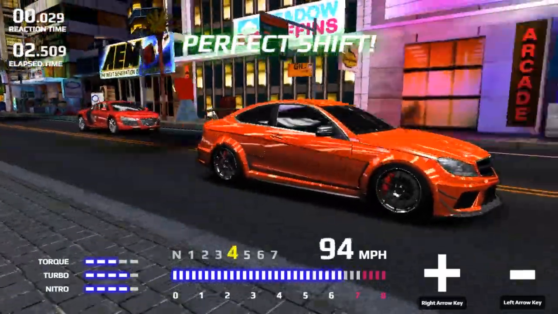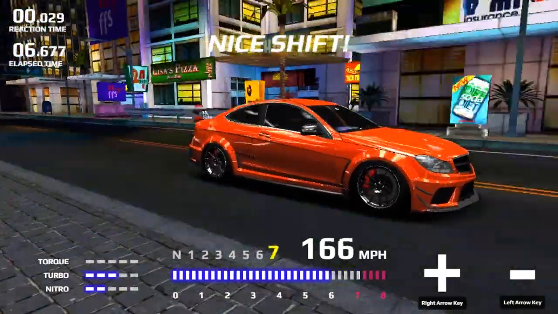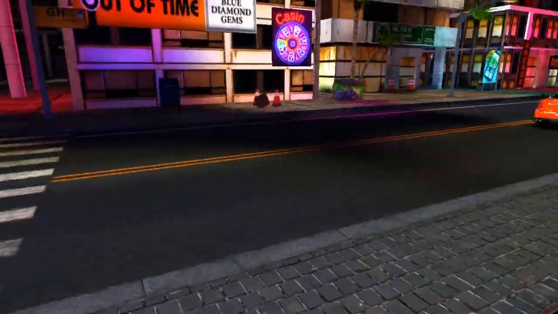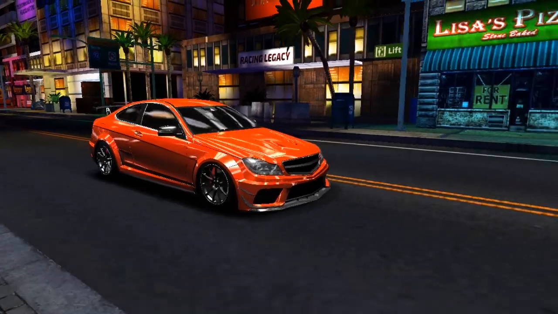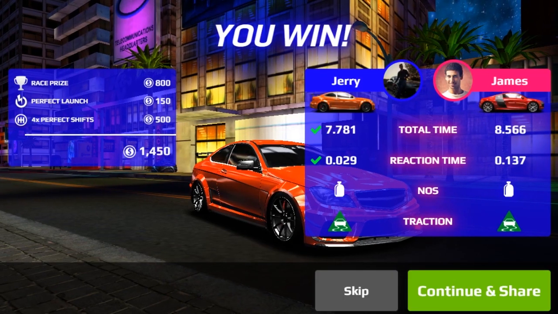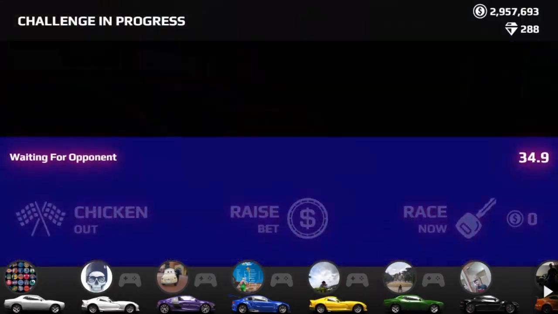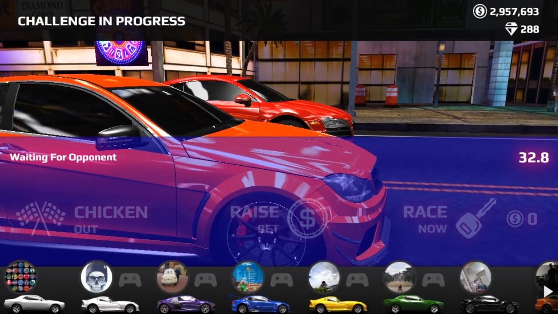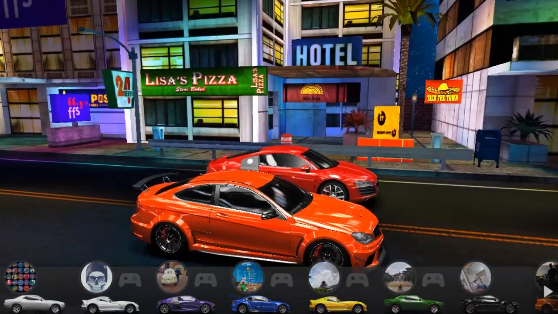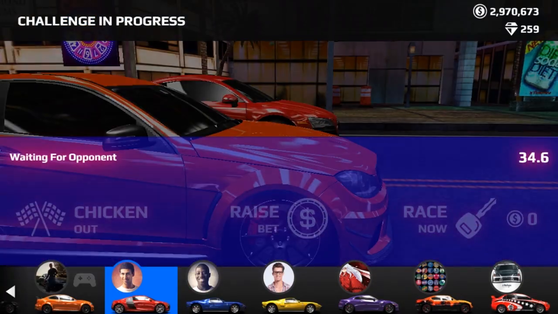I wouldn't say it was perfect, but it was much better. So I'm trying to shift perfect. If you're running other cars, also just be careful, because this car does have the 7th gear. Just make sure you don't forget about it. So that was not a great time at all. This thing can do 7.6s pretty consistently, but considering I've been running the Gallardo recently, I am quite rusty with the C63 AMG. Alright, last run with this thing.